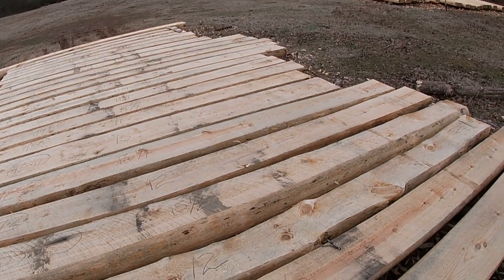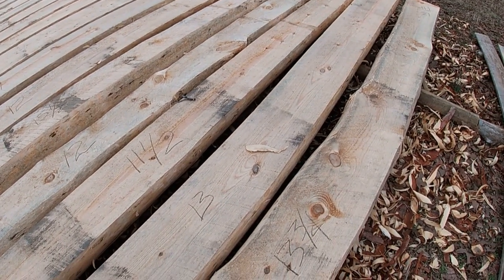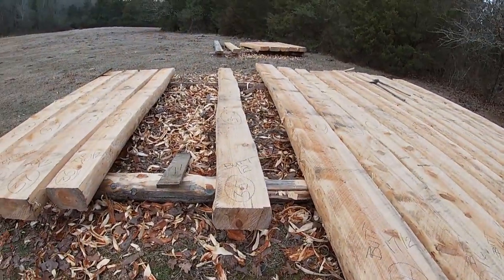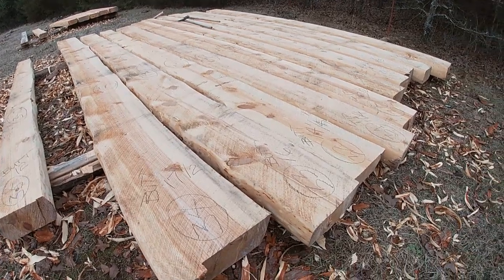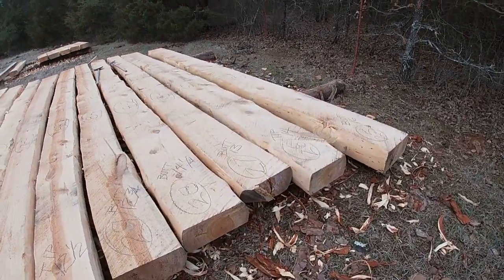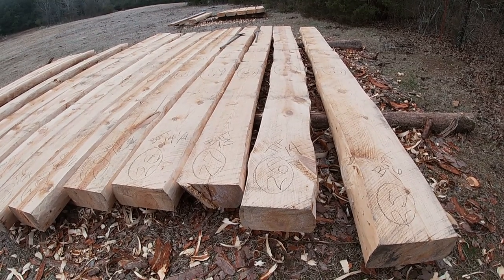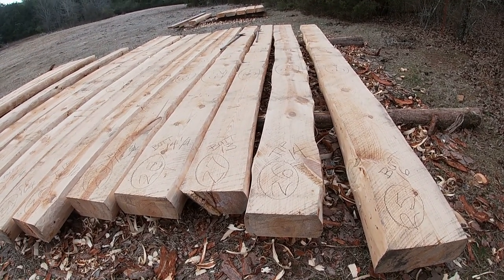As we start putting these up, cutting the notches and getting ready to put on the wall, I'll show you how I come up with the notch dimension — how to figure how big the notch needs to be — and we'll get into that a little bit later. It's a good idea to get an extra round or maybe two rounds of logs when you're buying or ordering from a sawmill. That gives you some you can cull out for any particular reason. Log number 26, for instance, has got a huge crown in it, but I can cut that up in shorter pieces and use it down on the lower rounds — it's too good a log to waste.